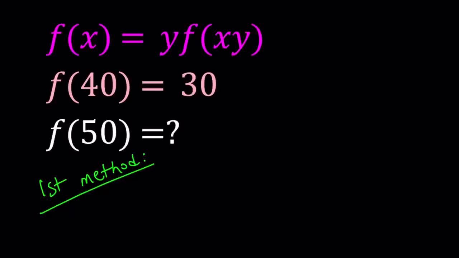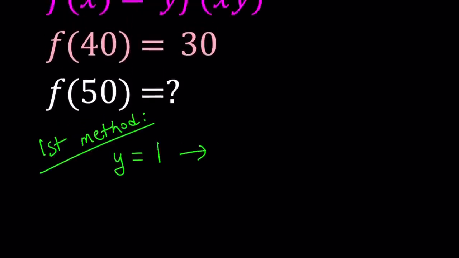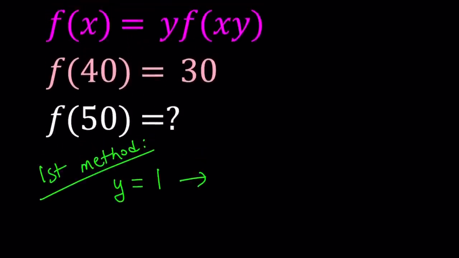Anyways, let's go ahead and dive into it. My first method, for my first method, I'm just going to set y equals 1. So this is not going to be something that will definitely be helpful, but I'm just testing it. So if I replace y with 1 on both sides, left-hand side doesn't contain any y, so it's just going to stay as is. f of x is going to be y, which is 1, times f of xy, which is x in this case. This gave me f of x equals f of x, which is always true, but it doesn't help me. It's nice, but it's not helpful.